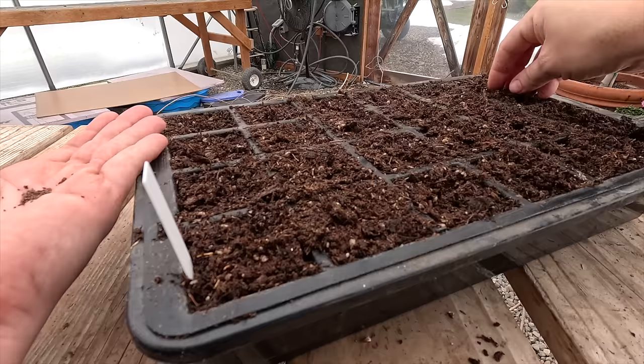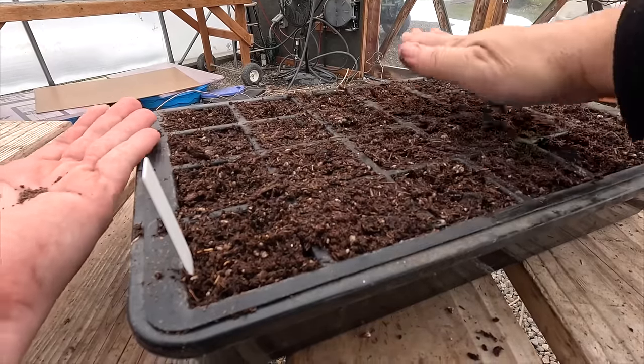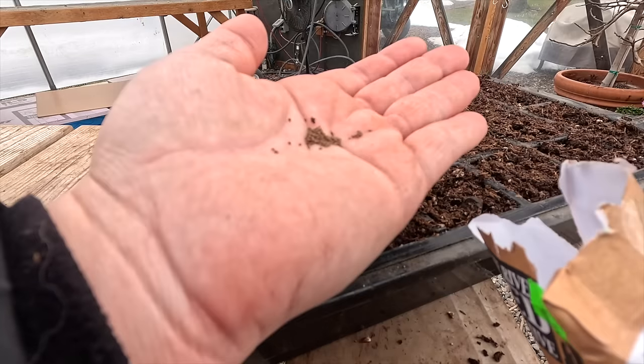Boy, with this seed, you can barely even tell you've done anything. That's one thing about pelleted seeds I appreciate, because you can really see what you're doing. Still have a ton left.